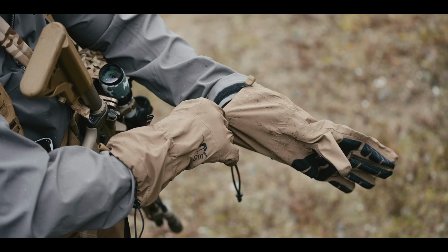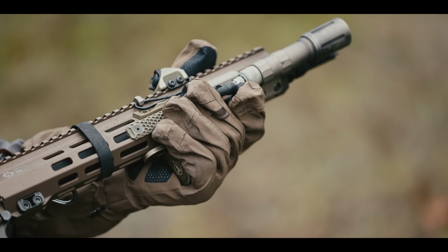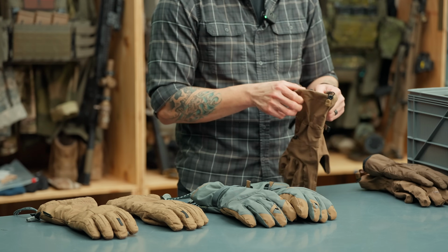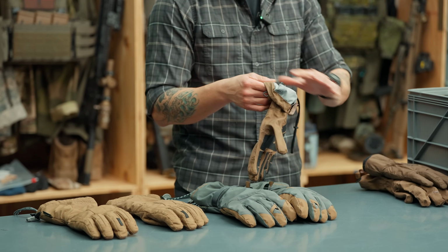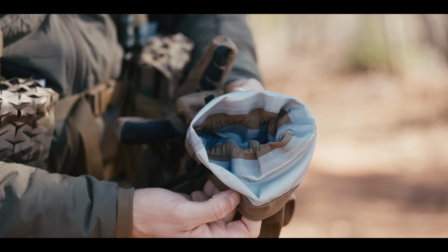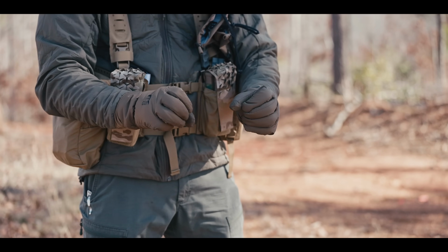So a glove that I really like that I've talked about before is the Stone Glacier Altimeter glove. And I like it for the reason that it does not have any type of insulation lining on the shell. It is just the shell of the glove. All the insulation is in a liner that will separate from the shell. And that's important because it allows the glove to dry out very quickly if it does become wet.